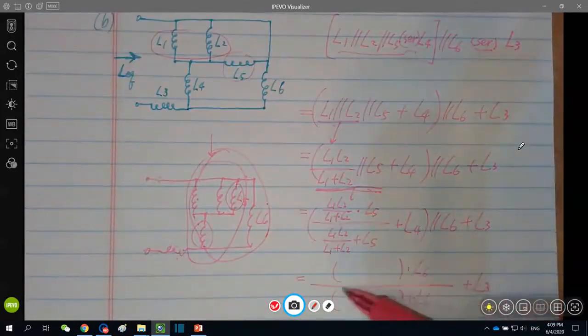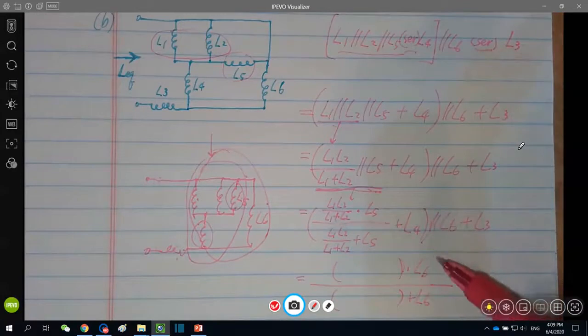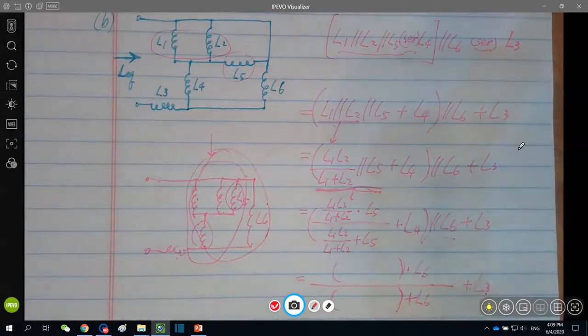And further it equals a ratio. The numerator is the big parenthesis times L6. The denominator is the same parenthesis plus L6, and then plus L3 here. No further organization is required. So you know what to do in the exam and the quiz. If everything is specified as specific numbers, then we need to find the numbers. But if everything is in terms of symbols, we can end up with this. That's good enough. This is the solution for circuit B, example 5.